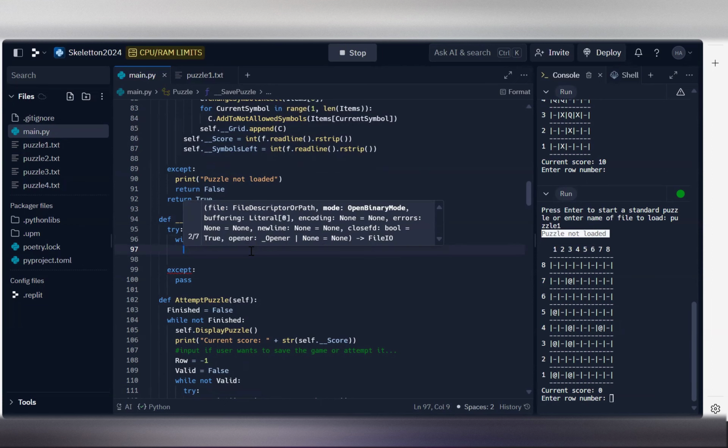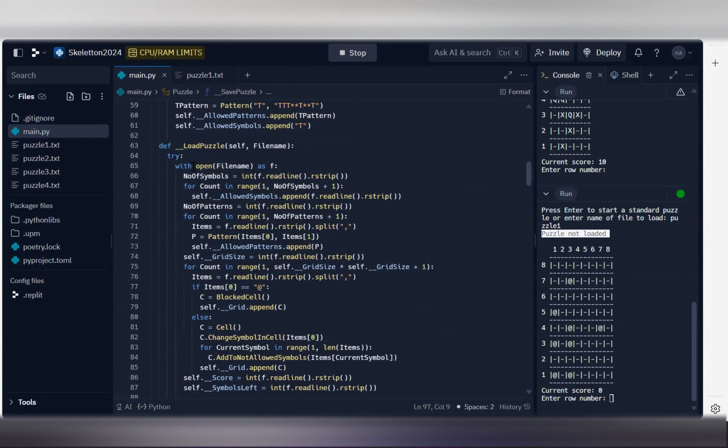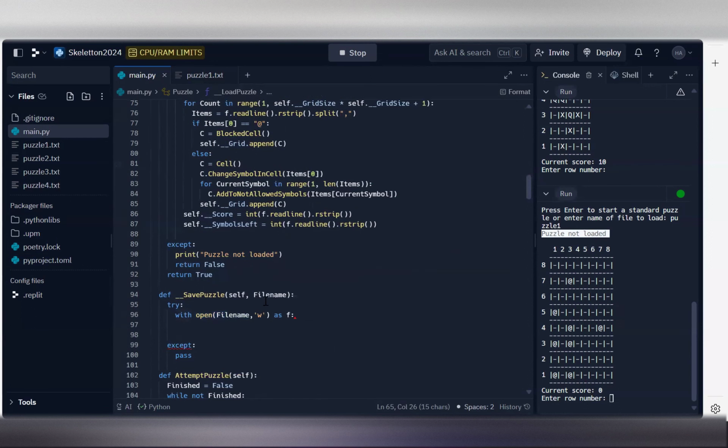When you open a file, you can open it for either reading, writing, or appending, etc. If you open it for reading, you cannot write to it, which was the case here. By default, it's going to open it as read. You cannot write to it. So if you want to write to it, you have to say W for writing.